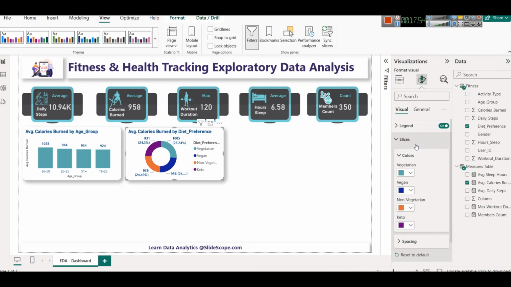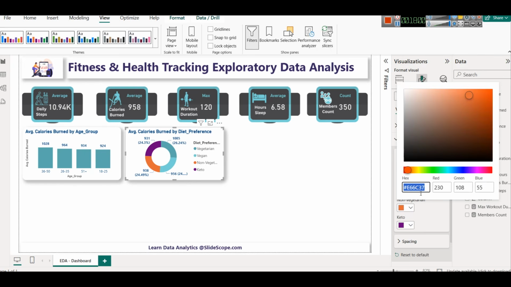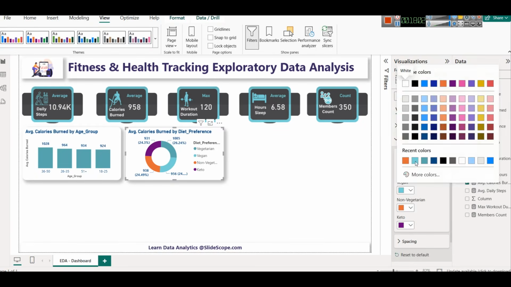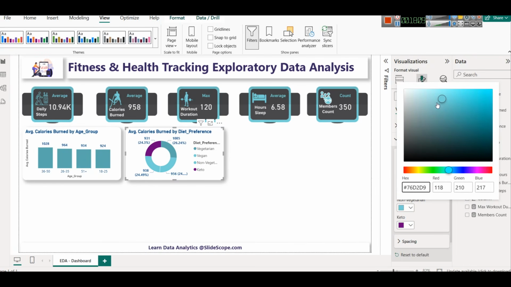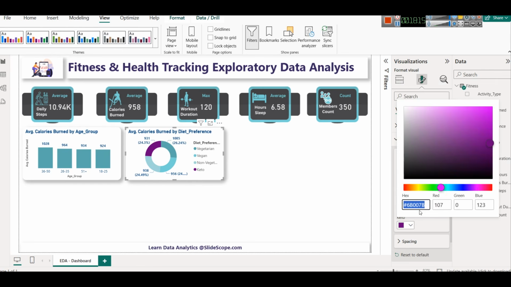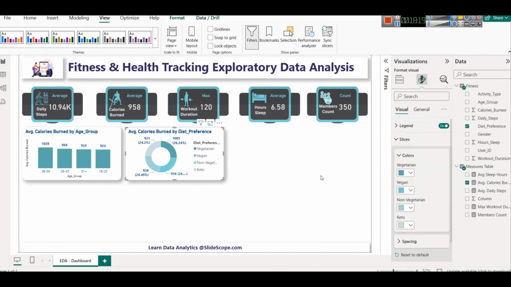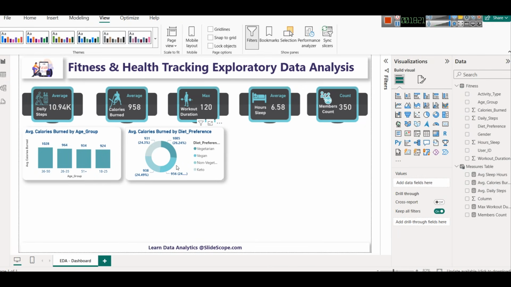You can manually select these. If this color is for non-vegetarian, I want to select a lighter color, and for keto I want to select the lightest color. This way you can use the same theme color.